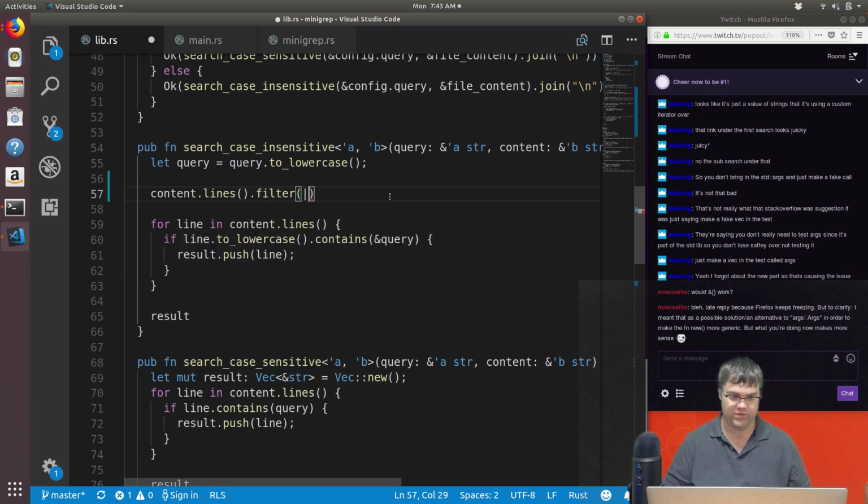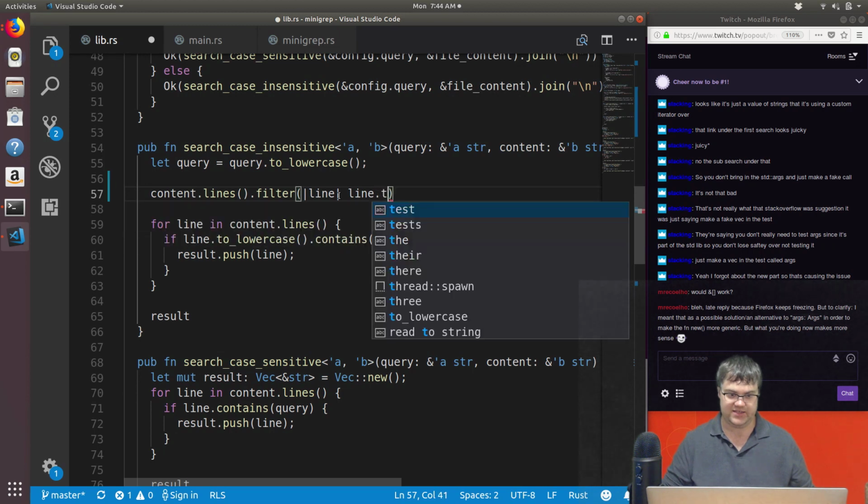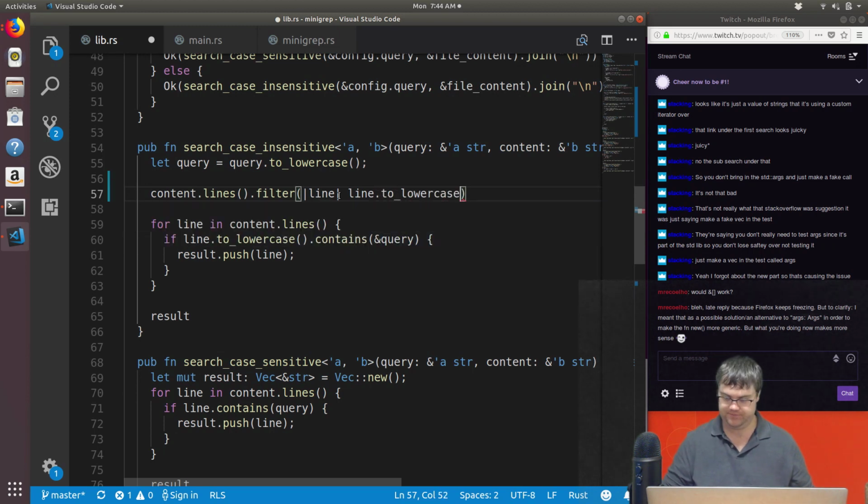This is going to be the content. So we could say line. And what do we want to do? We want to check something for truth value. So basically, line.to_lowercase. If that contains a reference to the query.